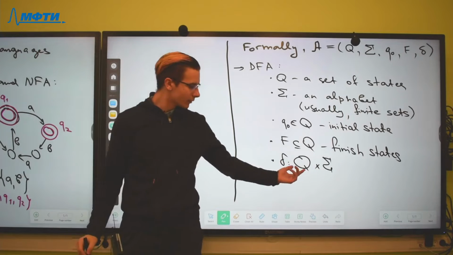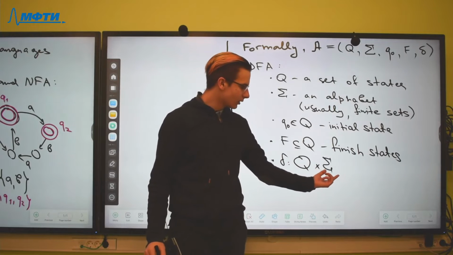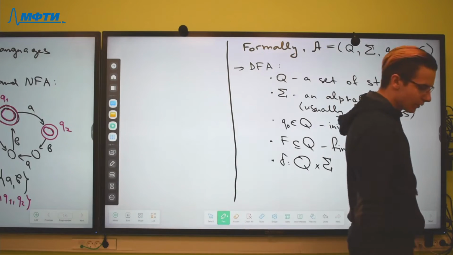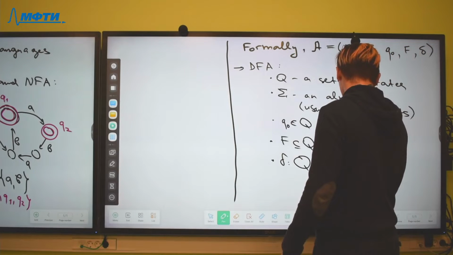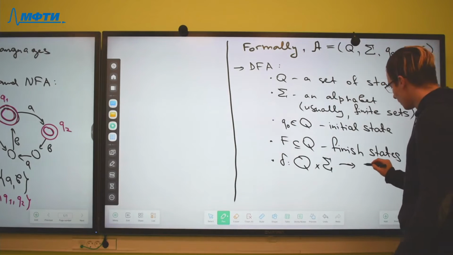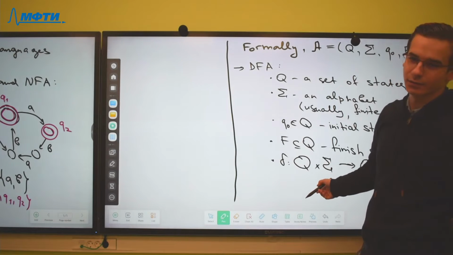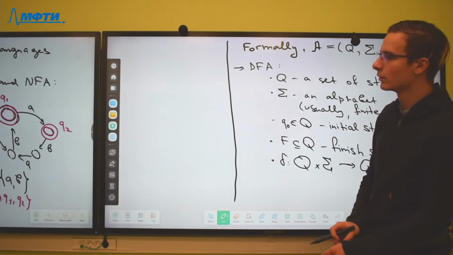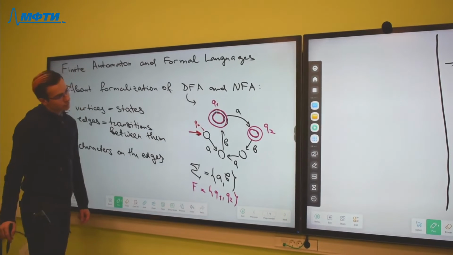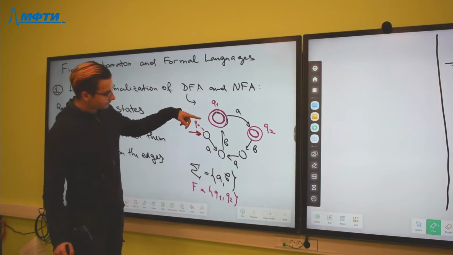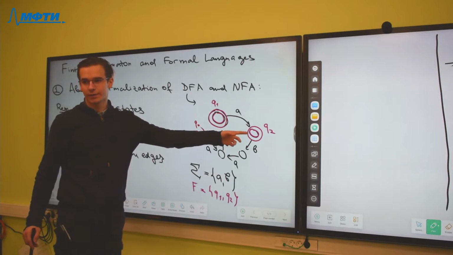If we have a state and we have one character, we can change our state. Only once, and then we read another character. I can change one state to another state with the character.